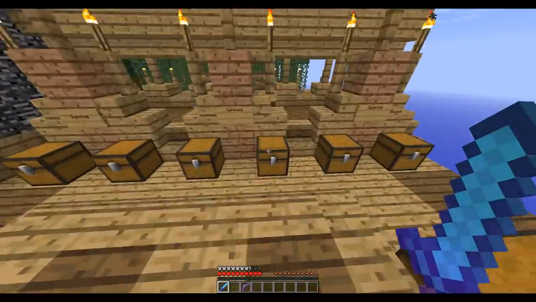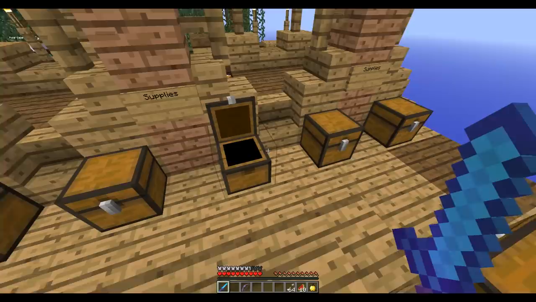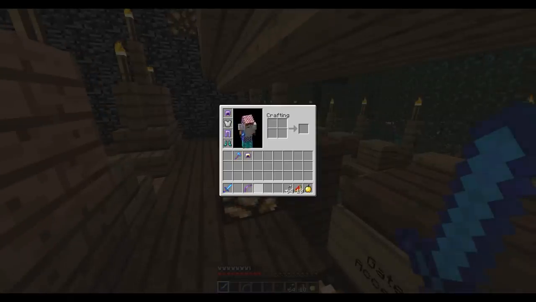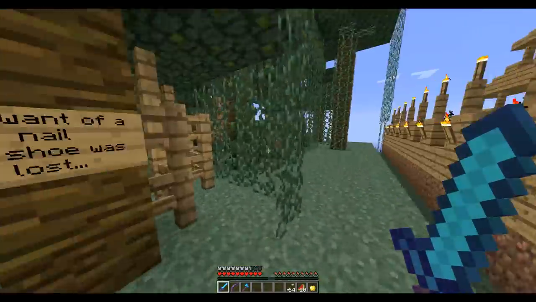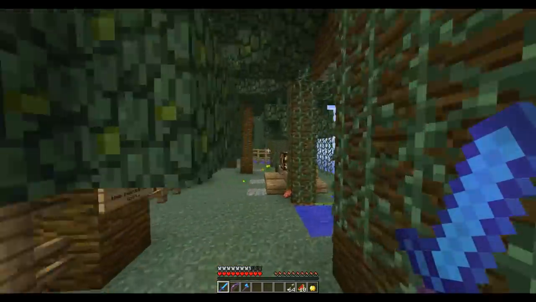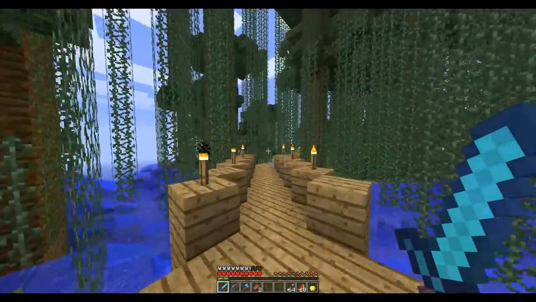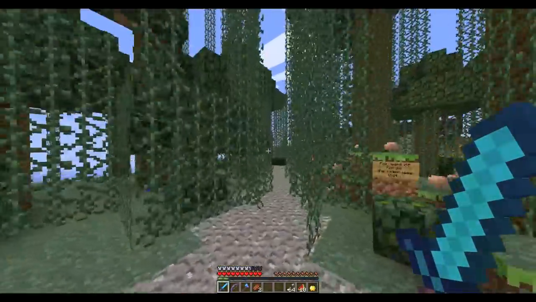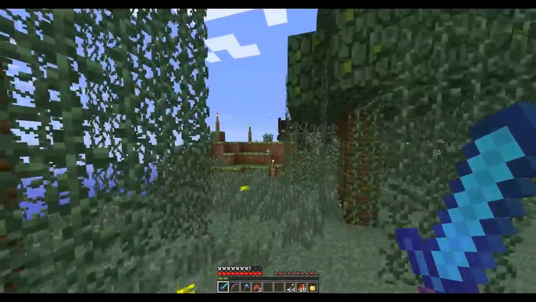Right, you ready? Wait, I need some arrows. I've got 3 stats. Alright, I'm good to go. Watch out, there's a zombie behind you though. Right, let's go. Oh crap, should have brought the vines. I've got vines, don't worry about it. Are they still out or are they back in their base? Yeah, that's what you should be doing. Don't get too close, just use your bow.